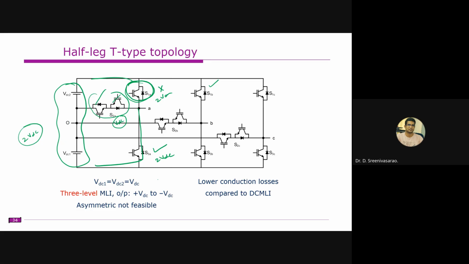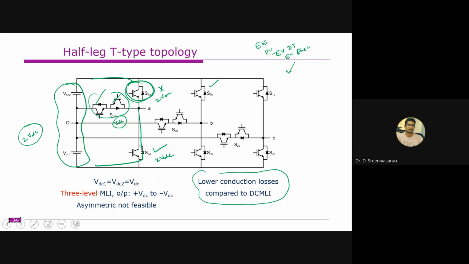But you will get more benefits, or you can reduce the conduction losses when compared to the diode clamp. That's why this circuit topology is extremely popular in applications like energy storage systems, PV, the electric vehicle drivetrain, and also electric vehicle chargers, fast chargers. If time permits, we'll also discuss the dual active bridge DC-DC converter. Nowadays, the dual active bridge converter is also being replaced with these three-level T-type topologies.